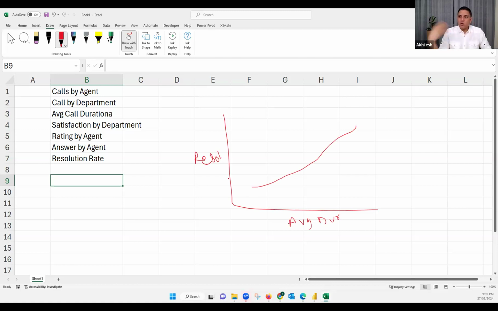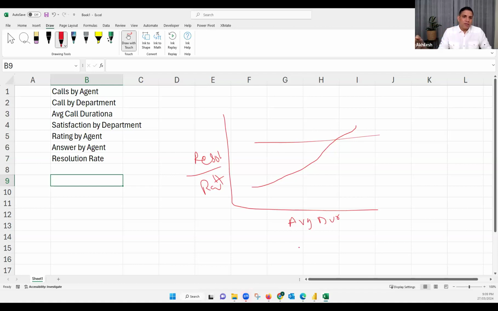Or if there is no correlation. And also for rating. Yes, rating also, resolution, anything, whatever is numeric, you can put resolution or rating. You can create two charts maybe. Okay. So then maybe if it is like this, that means the more we talk doesn't have any impact on the resolution or the rating of that particular call or solving the problem.